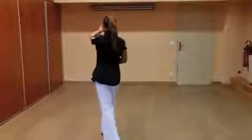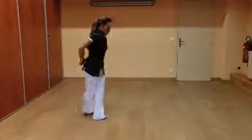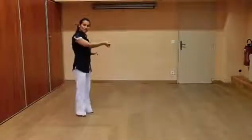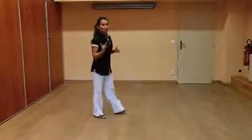Guys, you're going to hook, turn yourself open, you're going to check her in, check her on the back, and then let her on out. Cool? That's going to be for novice.